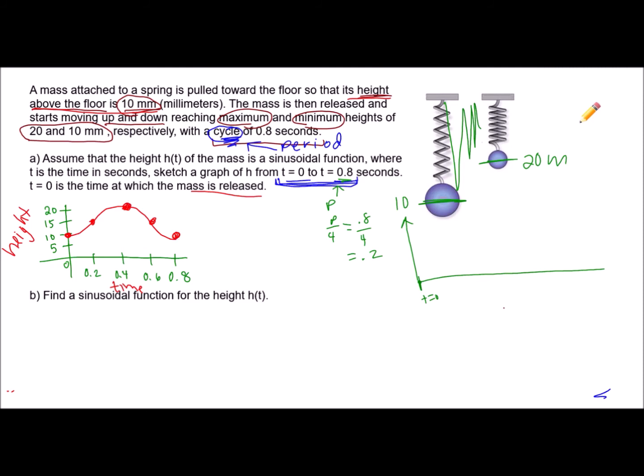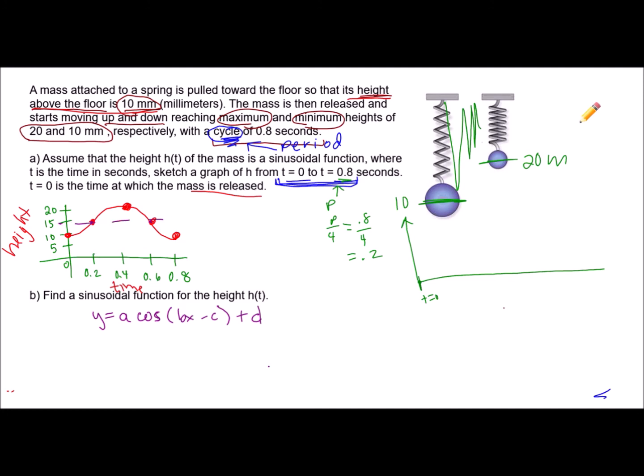Anyways, so the next one says to find an actual graph for it. So the regular old cosine function looks like this: a cosine of Bx minus c, plus d. I'm going to put it in there just to stay consistent. Okay, so we need to figure out some pieces. I like to do it from the graph, but remember that there are those formulas for the max, the min, and all that stuff.